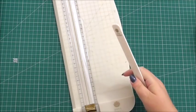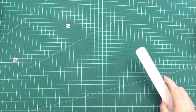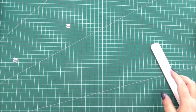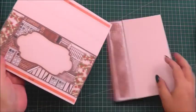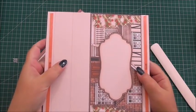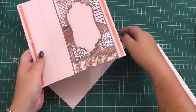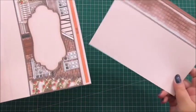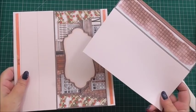So I just simply scored all of the sheets where Sandie's put the markers on, and I just used my bone folder and my trimmer to do that, and then I cut the actual sides away, and I was left with the 2 pieces that you need, and I'd already scored them, so I knew where the score lines had to be. So there's the 2 pieces. Now this is what's going to make the actual stand-up section.